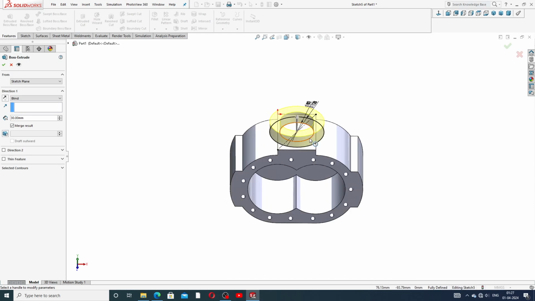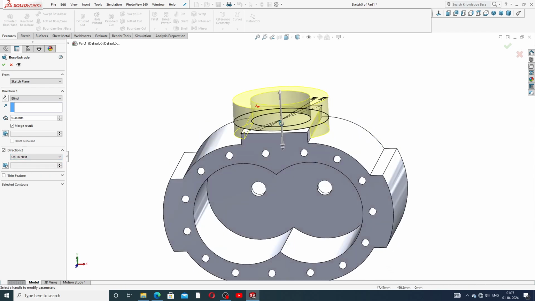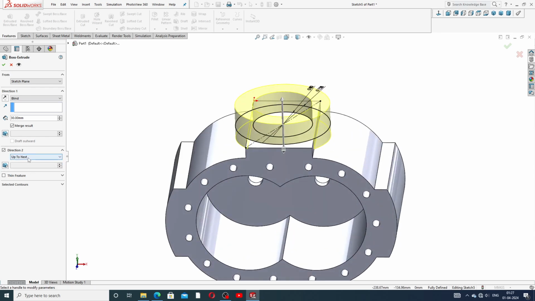Extrude boss is this, and this is very important, and going to height is 30 millimeter, and direction second is also, and going to up to next. Okay, and all is perfect and correct.